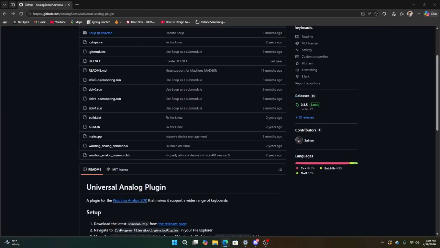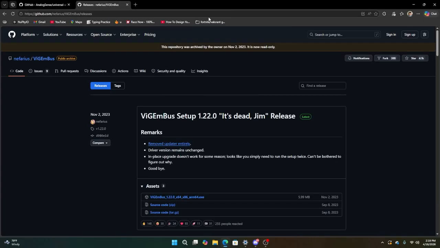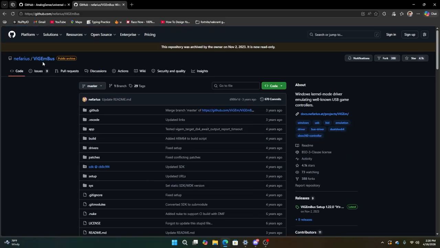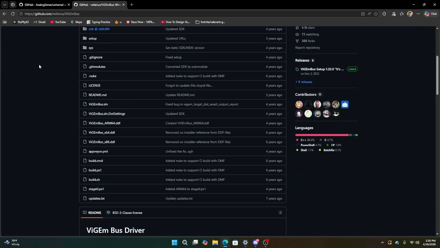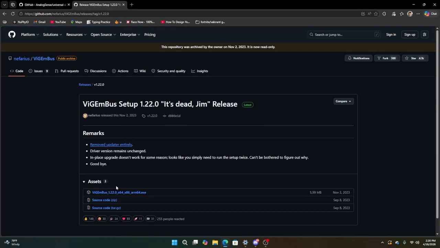Let's get started. The first thing that we're going to install is ViGEm Bus. Since this is retired, if there is a new version that comes out, or if this one breaks down, I will send a different link to you guys in the description for this to fully work. To show you where to go, you are on this page right here, and you go on this part right here, the ARM64.exe.